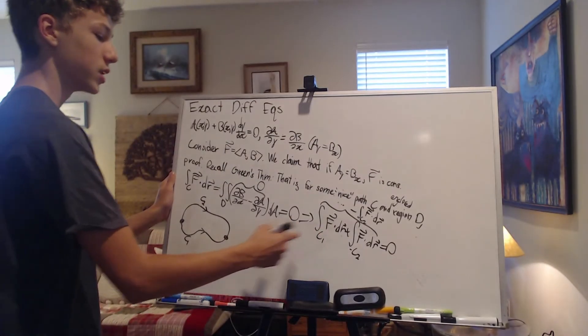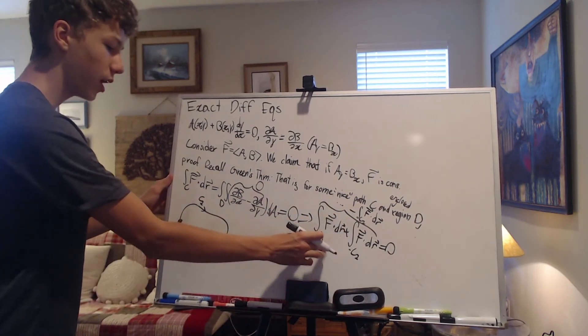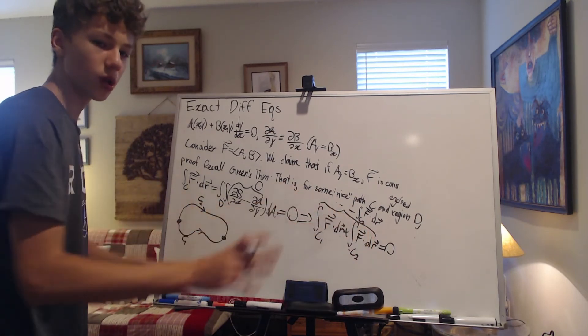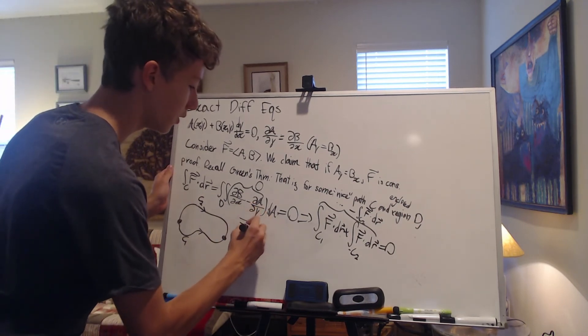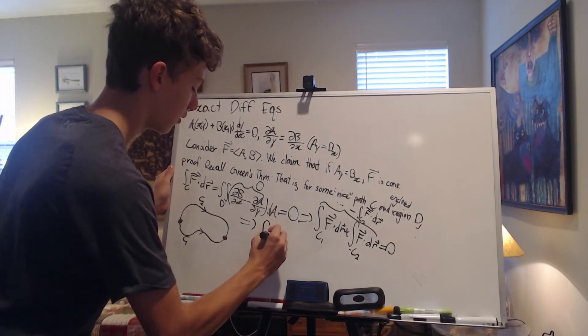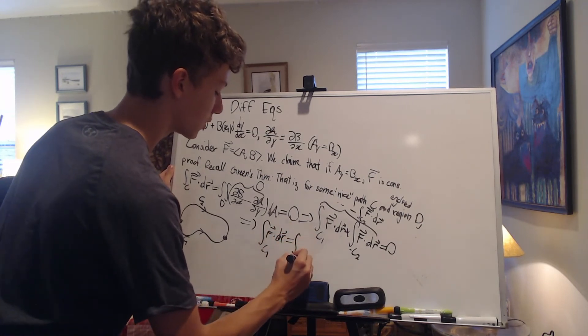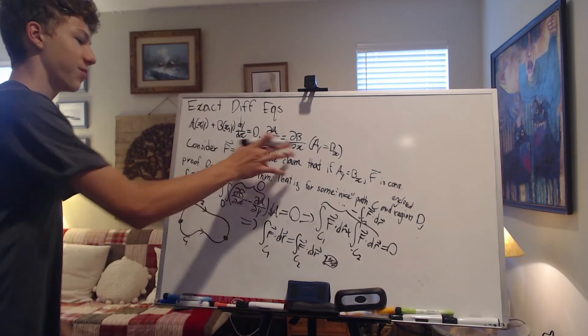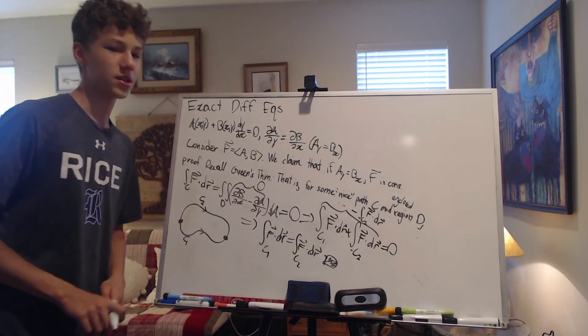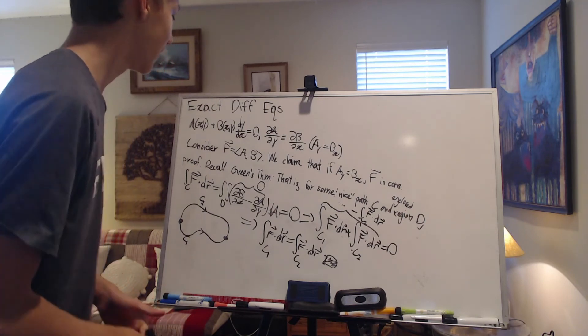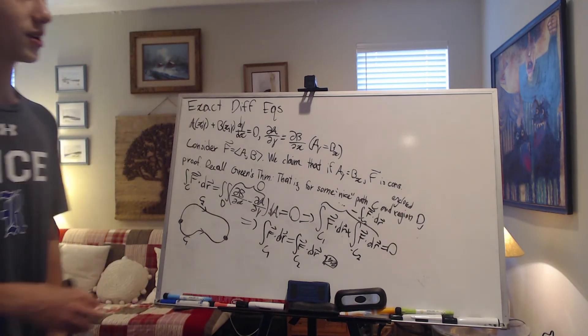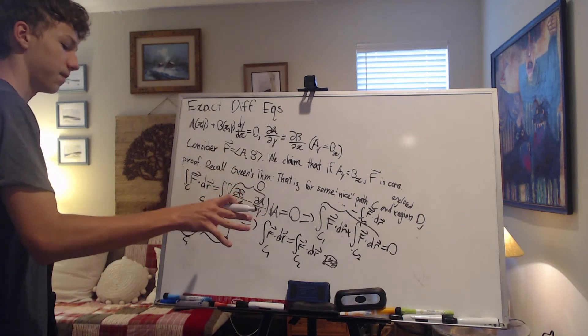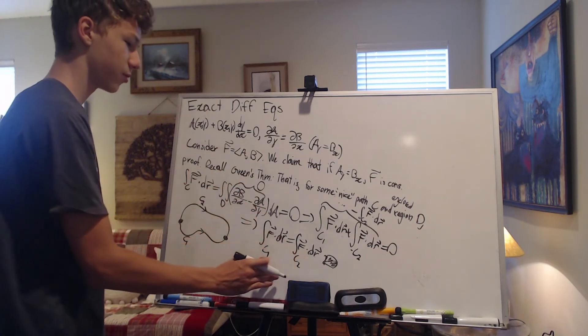So now if we actually add this term to both sides, we're going to get what we want. We're going to get the line integral along C1 is equal to the line integral along C2. So that's exactly what we wanted. Just to make this clear, the line integral along C1 of f dr is equal to the line integral along C2 of f dr as desired. Now I could continue proving that this implies conservativeness, but I guess at some point we should stop. Otherwise the video would be like infinitely long. We're going to eventually get down to like, oh, let's prove this algebra fact by induction. Anyway, let's leave it at that.